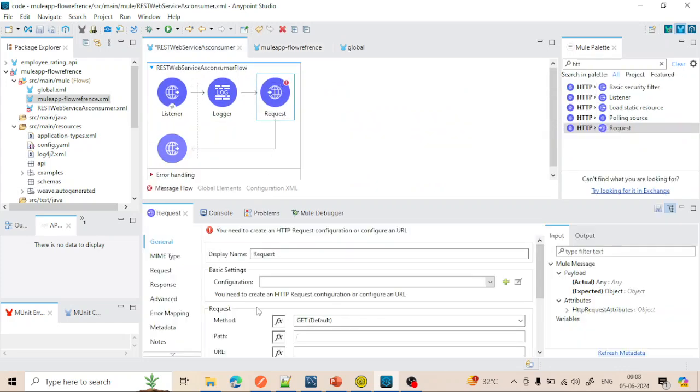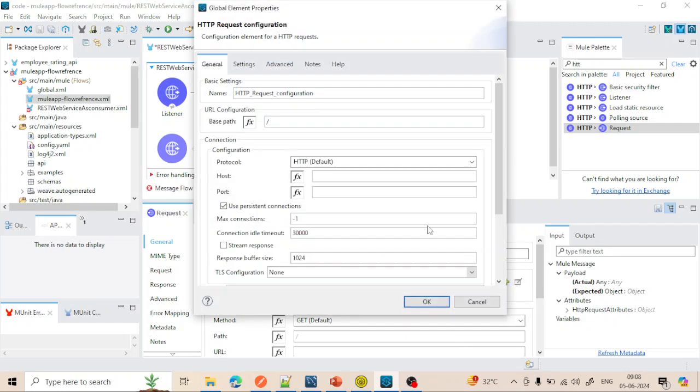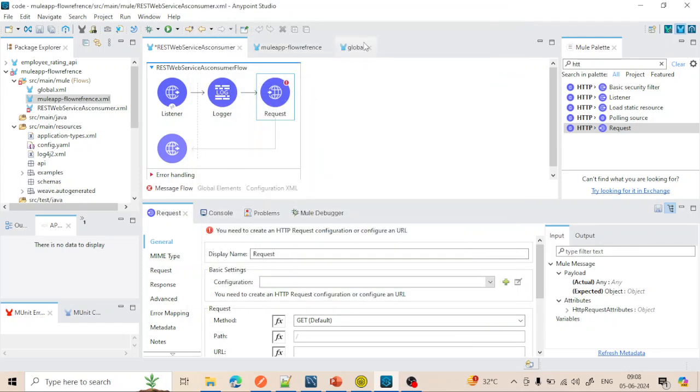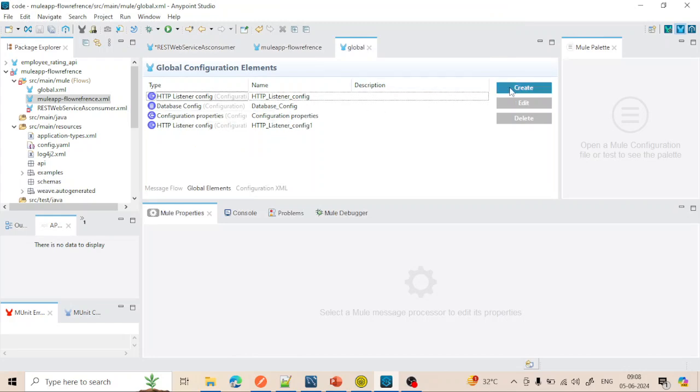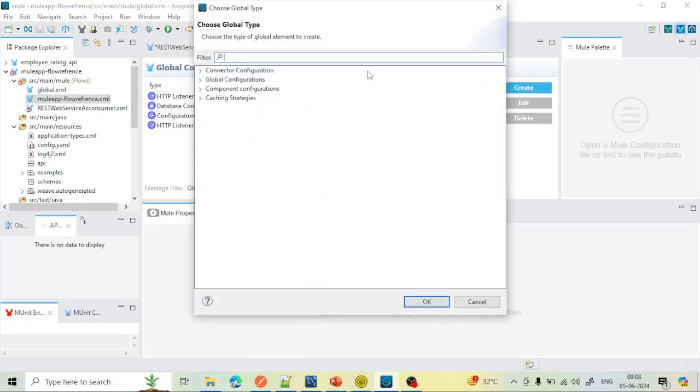Okay. So let's give the detail. Again, here we need to also create a configuration, and the configuration name is the HTTP request configuration. So let's copy this name and go to the global, just click on create. Give here the name as HTTP request, and it will give you HTTP request configuration.